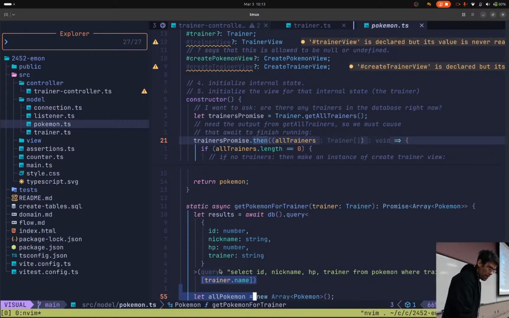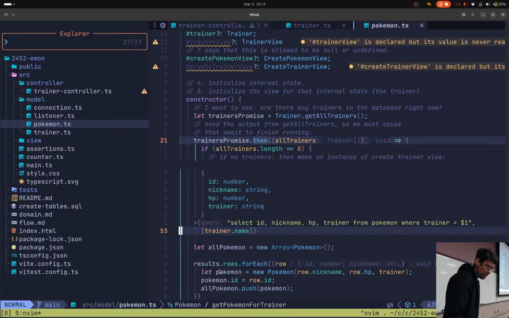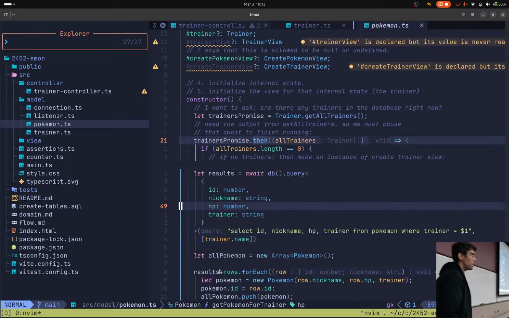The parameterized query that we've added here is still using that .query method to get data from the database. So we're still calling .query. And then with pglite and TypeScript in the angle brackets here, what we're doing is describing the shape of the data that's coming back to us. So I'm selecting 4 fields from this. I could also have done select star because this really is all of the fields on this Pokemon table. But this describes the shape of that data. So the ID value that we get back is a number, the nickname that we get back is a string, the HP is a number, and the trainer that we're getting back here is a string.